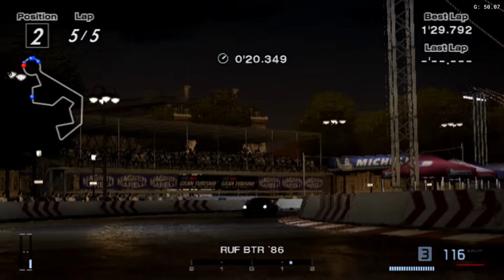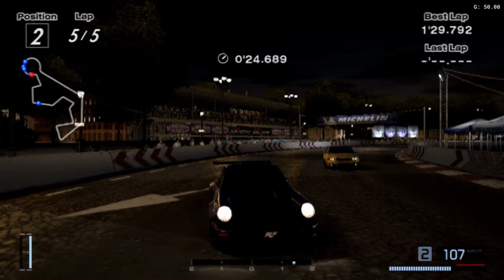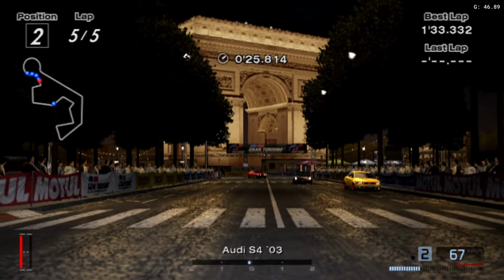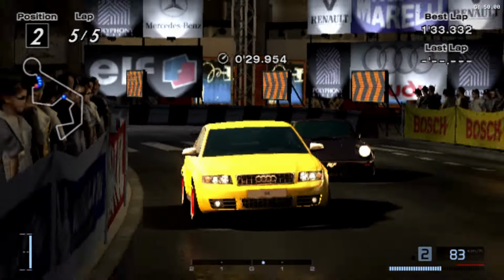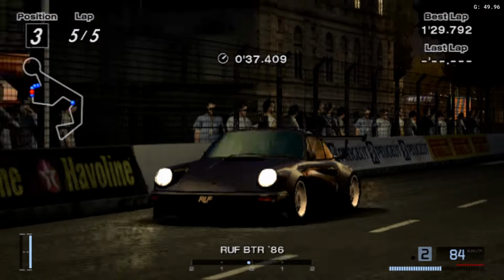The Audi and the roof are actually starting to battle here. The roof is really wide, actually. The Audi gets a really good line. Oh, that's really bad by the roof. The roof gets passed by the Audi on the last lap. Why does every car in this turn have race strawberry wheels? What is this? I know, right?